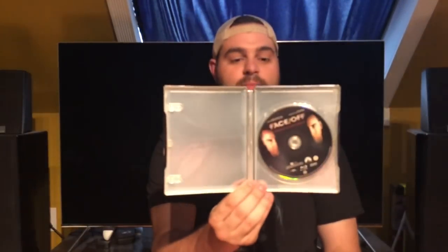This is another one of those Warner Brothers steelbooks — Face/Off, the John Travolta and Nicolas Cage classic. They actually put some artwork on the back, and the front cover artwork is hard to compete with. On the inside it's very plain, just a Blu-ray disc with a clear background. These were very cheap — two for ten dollars on Amazon — so I just grabbed whatever I could.